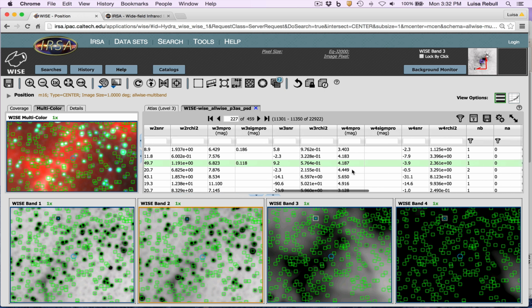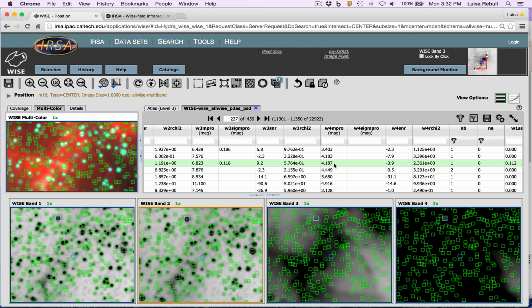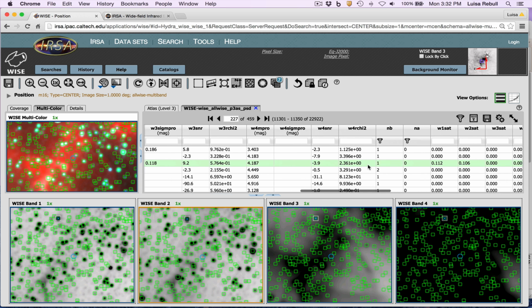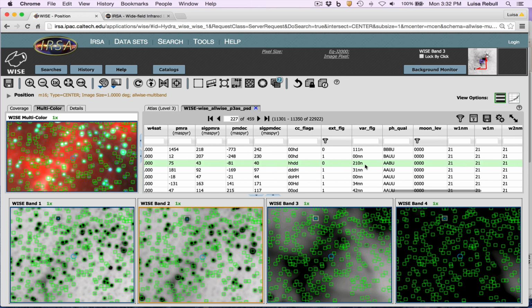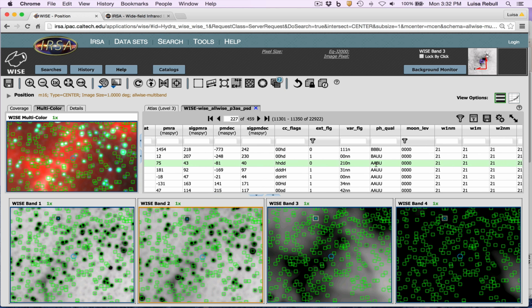If I scroll over further, WISE4, look, it has a magnitude measurement but it also has no error. And if I scroll over even further, I can learn what the computer is telling me. Here's the photometric quality column. The photometric quality for WISE1 and WISE2 is A, which means exactly what it does to you or your students. Those are good quality detections. B in WISE3, did okay. U means upper limit. So even the computer says that it was not detected in WISE4. It is an upper limit.